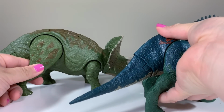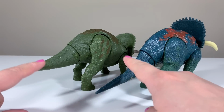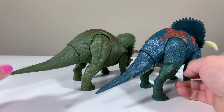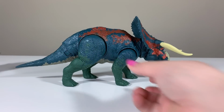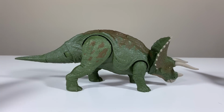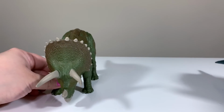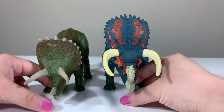However, the tails are going to be shared between the two dinos. So the same tail on Nasutoceratops, same tail on Triceratops. And it works a lot better on Nasutoceratops because you can see that it's a very proportionate looking dinosaur, whereas with the Triceratops, the tail is just a little bit too long. So it's interesting how it worked out very well for the Nasutoceratops, though. Nasutoceratops, have to enunciate a little bit better.